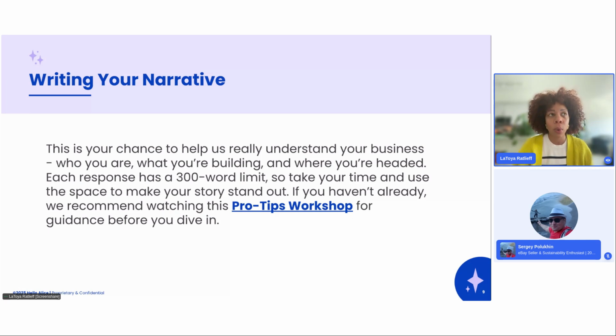So it's very important that you give yourself enough time for this section and that you give yourself a few iterations. I like to think that the first response I put together is the best, but sometimes it's good, but I always realize that when I give myself enough time to revisit and redraft, I usually get an even better response. So make sure to take some time for this section. And also there's a workshop that's linked that can also help you.